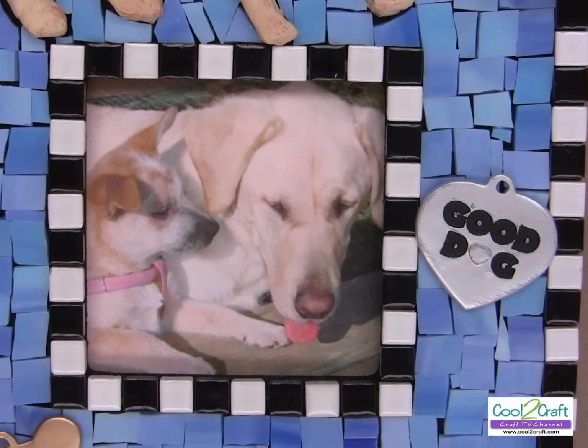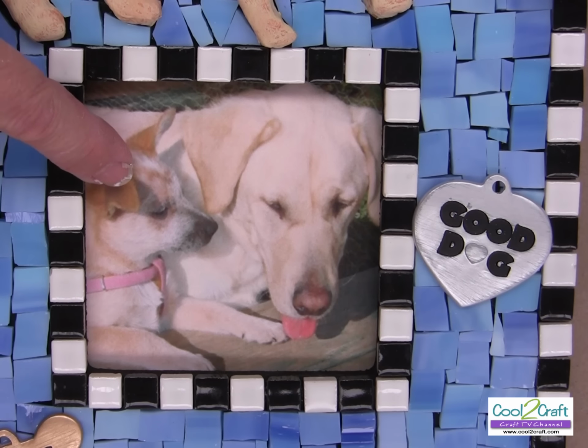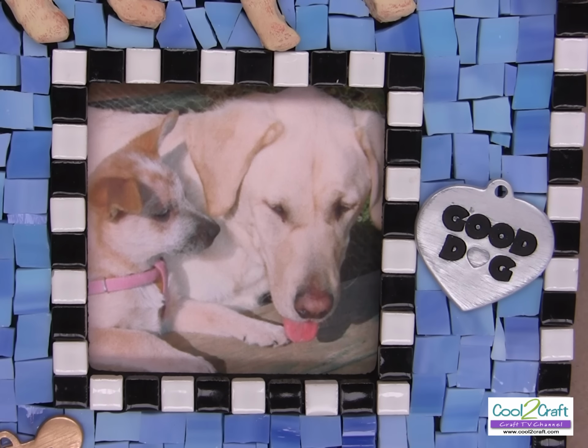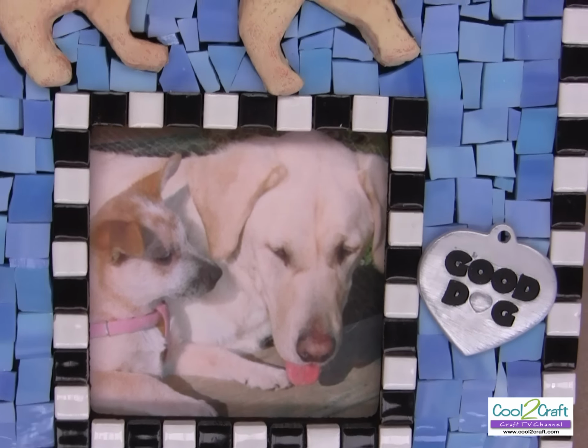And there's my baby. There's Foxy when she was little and really good. And there's Dewey, my older dog. But isn't that fun? Now I also want to show you before you can do more than dogs.